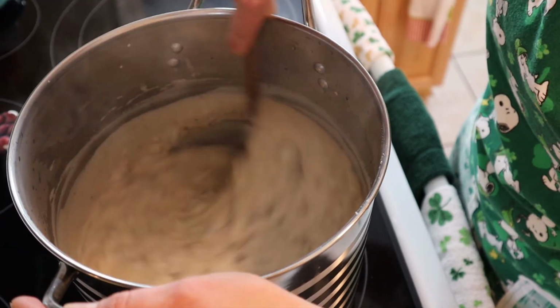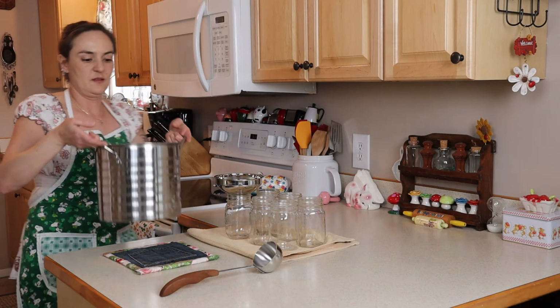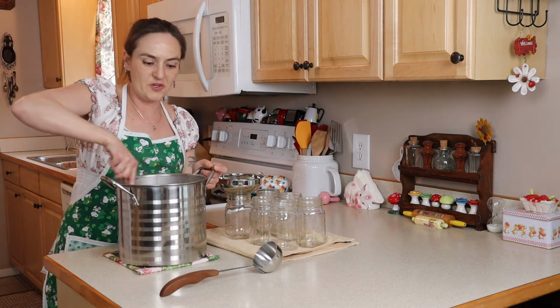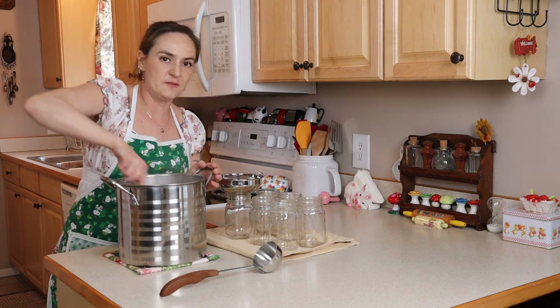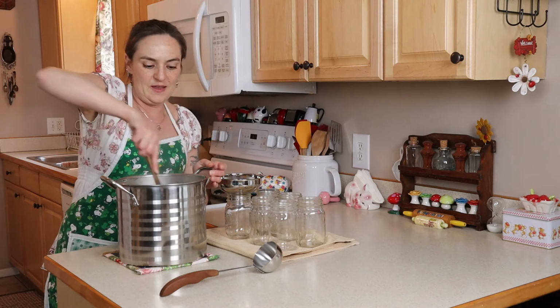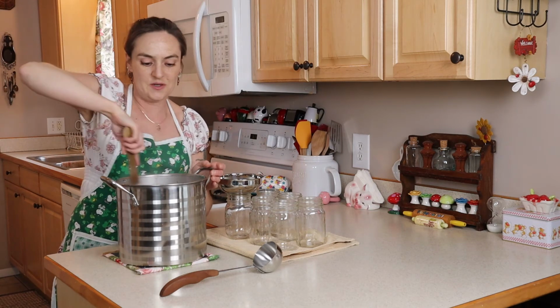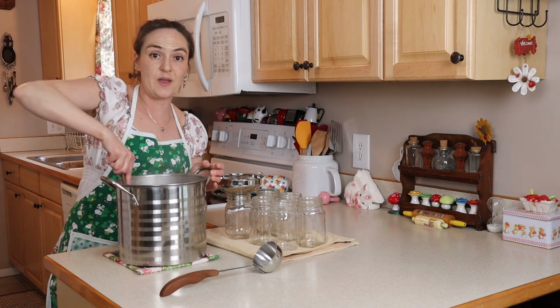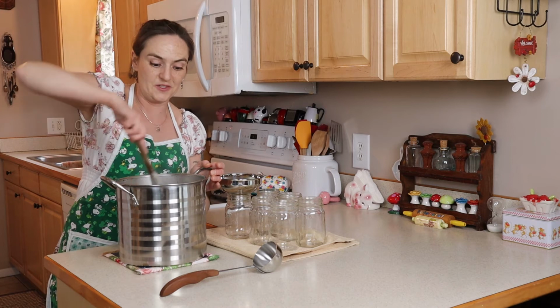And now it's ready for our jars. So my soup is all finished. Give it one more good stir. I don't know if I'll need all of these jars, but just to be prepared. And I'm not canning them today. I'm just going to put them in the jars, let them cool off, and put some plastic wrap on the top and stick them in the freezer.